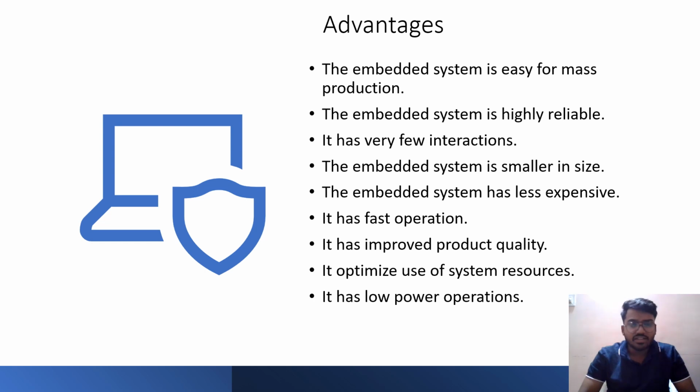Coming to the advantages. The embedded system is easy for mass production. The embedded system is highly reliable. It has very few interactions. The embedded system is smaller in size. The embedded system is less expensive. It has fast operation. It has improved product quality. It optimizes use of system resources. It has lower power operations.